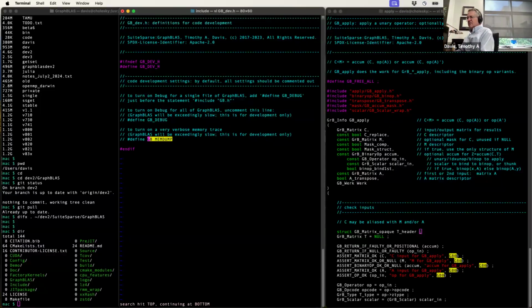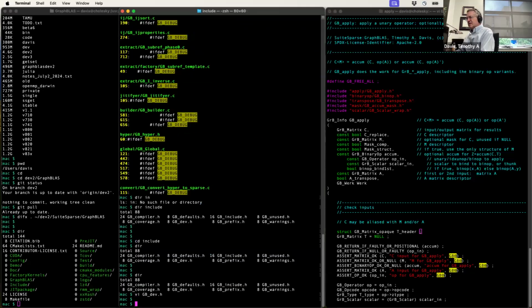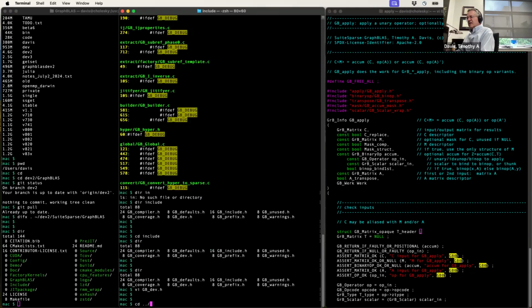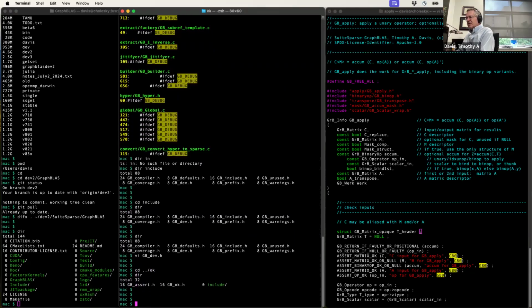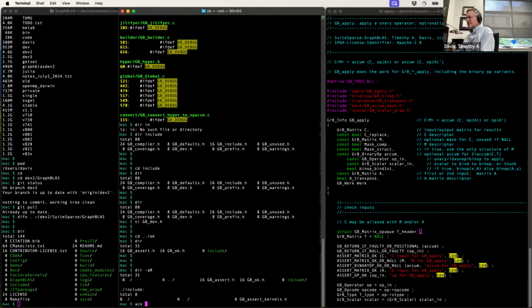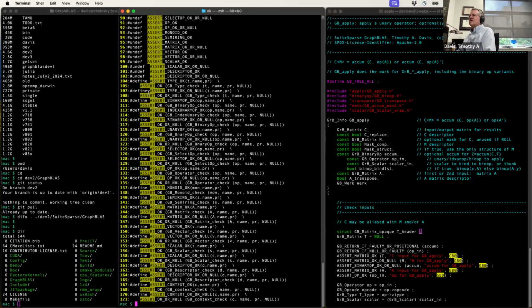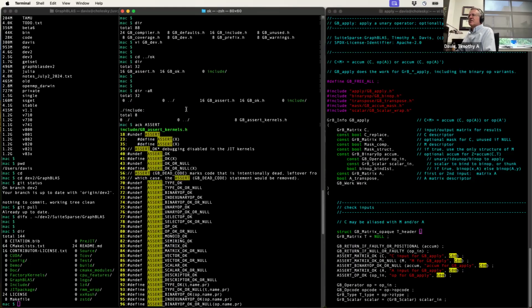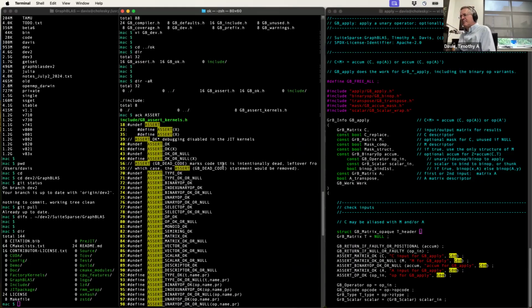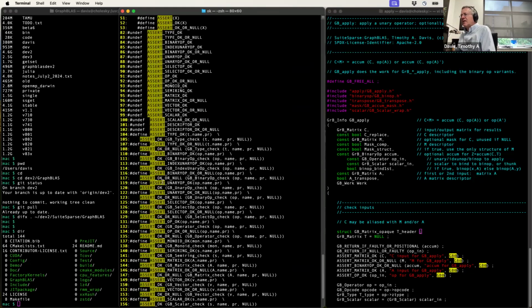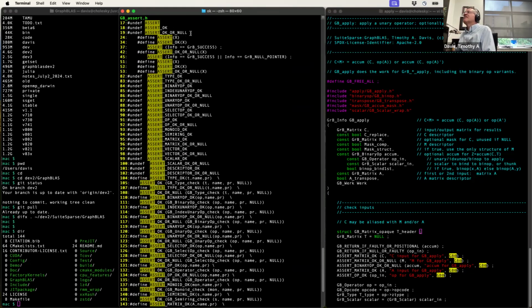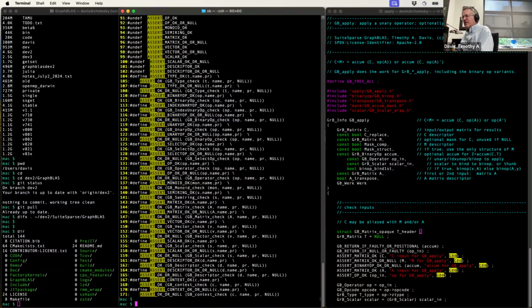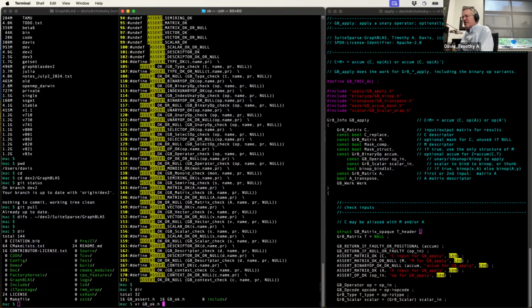So I can turn on other development settings here. And then in the OK folder is where I have all my various assertions. This is just tons and tons of assertion macros that assert objects are okay, assert something is okay, do various assertions. I forget what the difference is between, let's look at that, I forget what they are.